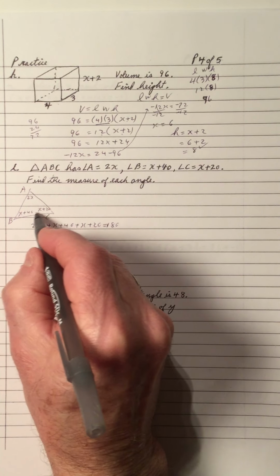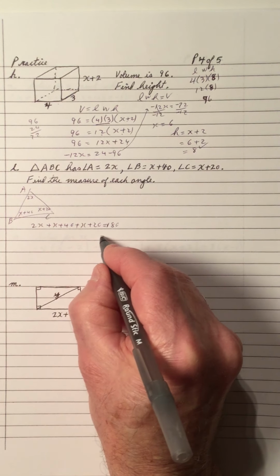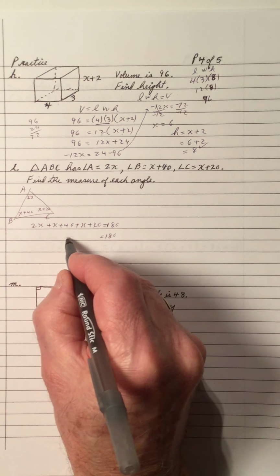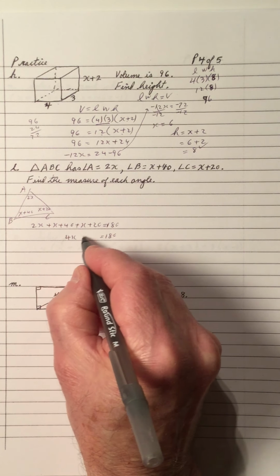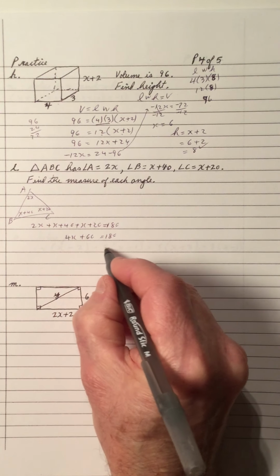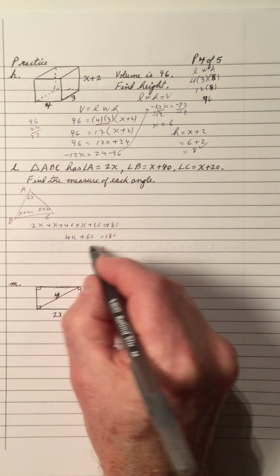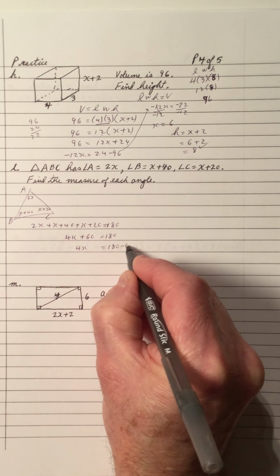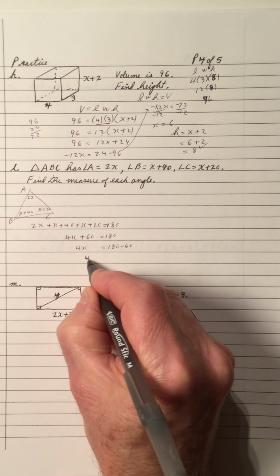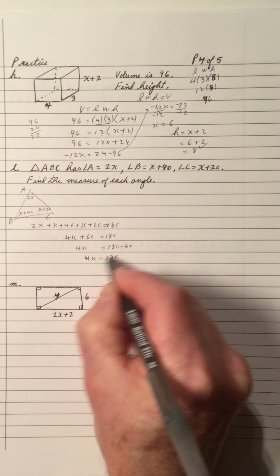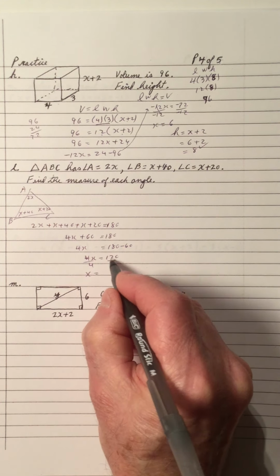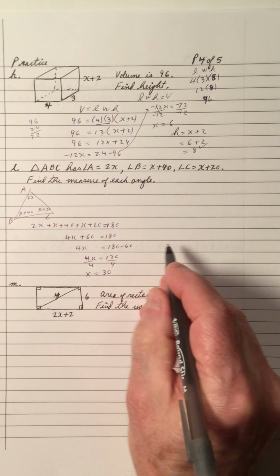So all these angles in here add up to 180. And simplify the left side. 2, 1, and 1 is 4x. And we have a 60. So the left is simplified, the right is simplified. So we move the 60 over, make it a minus. And we got 4x equals 120. Divide by 4, x is equal to 4 into 12 goes 3, so we get a 30.